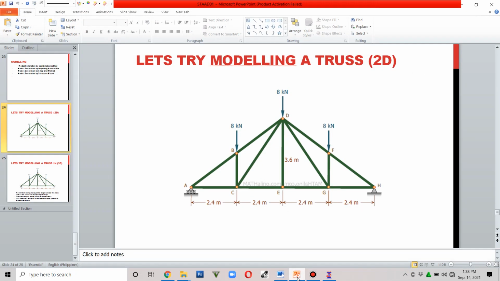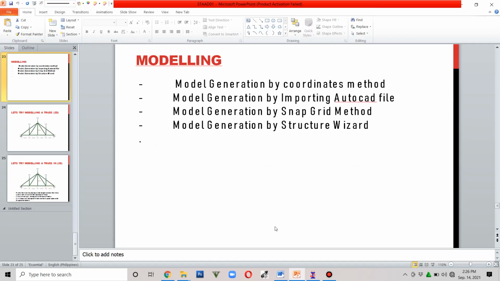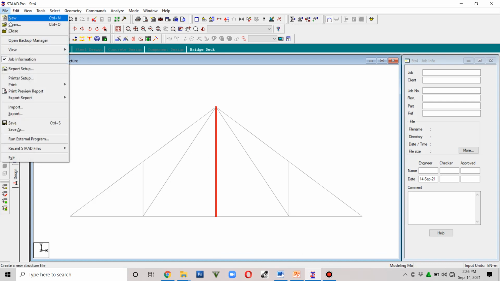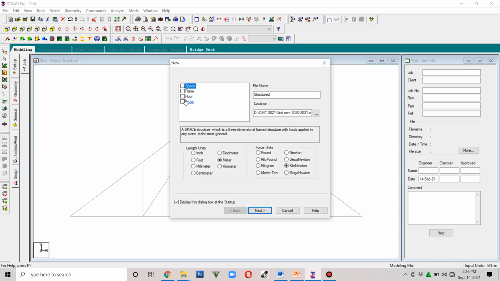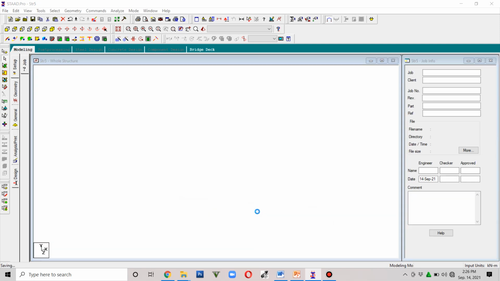So next, for the model generation by snap grid method, let's try that one. If you're going to have a new worksheet here, say this is truss.